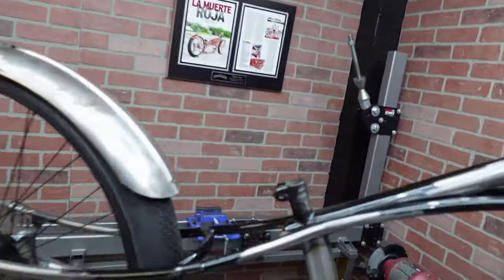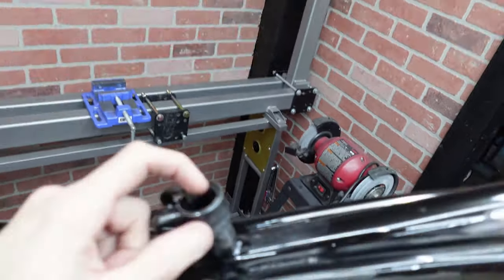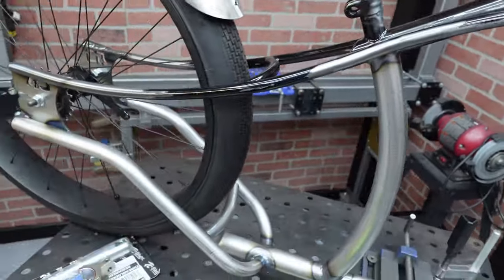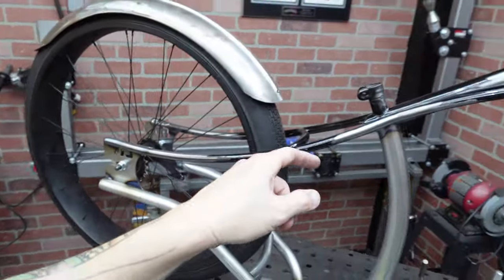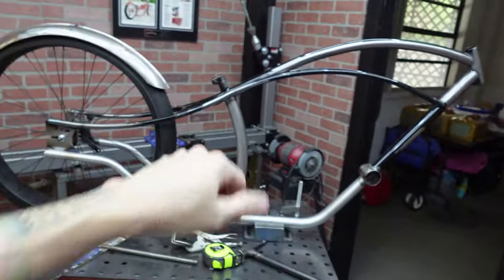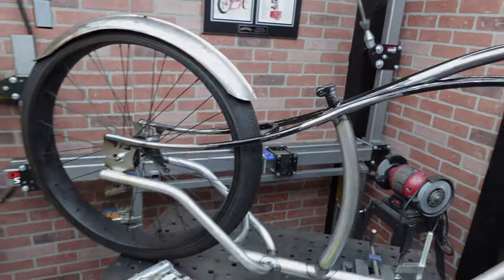All right, we gotta get in here. I TIG welded the seat bracket on, but it did burn through, so we gotta get in here and grind that out so I can get the seat post on. I'm gonna TIG weld that on. I need to get the coaster brake done, and then we can start putting this thing together and take it for a quick test ride. We're gonna worry about the fender later.